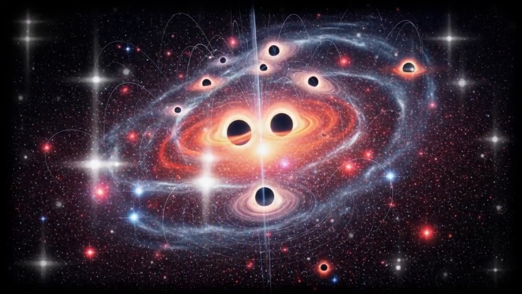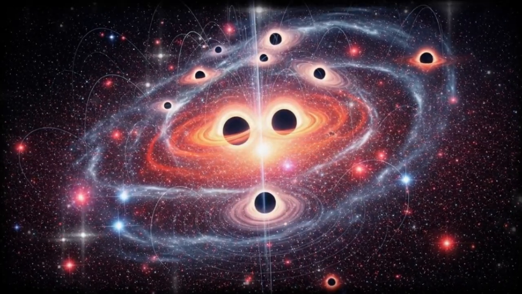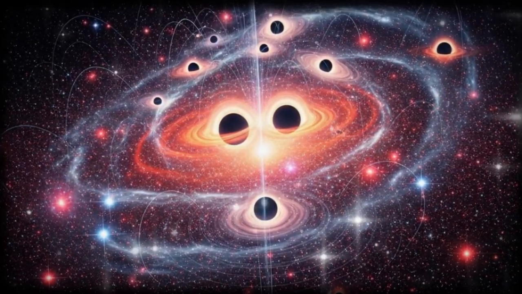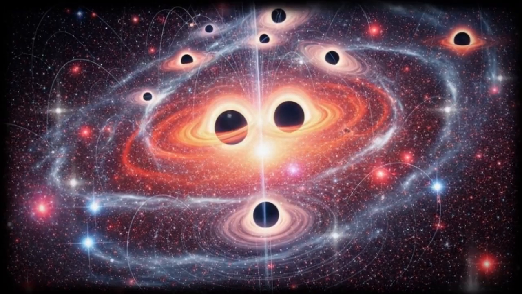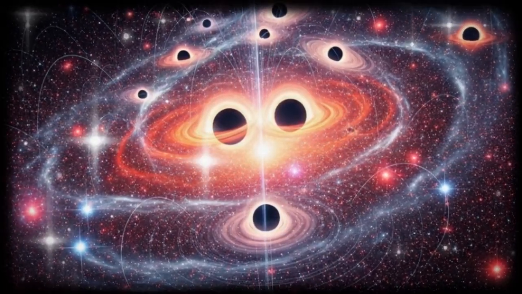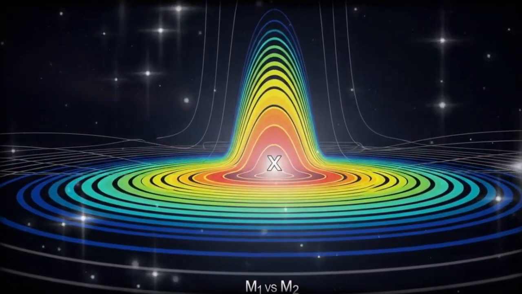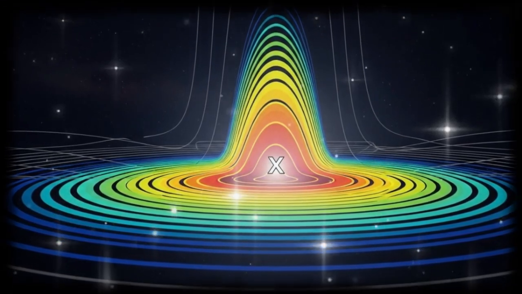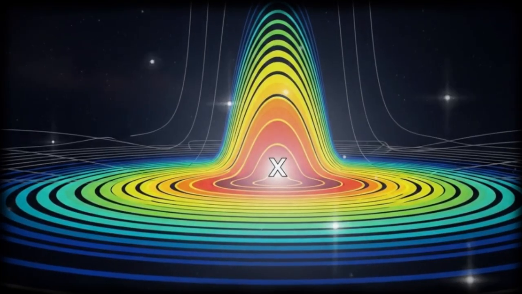A gravitational wave from a merger 13 billion light-years away, having traveled through billions of light-years of gas, dust, dark matter, and normal matter, arrives at Earth with the same amplitude it would have had if that space had been perfectly empty, reduced only by the geometric dilution that comes from spreading over an ever larger sphere. This penetrating power makes gravitational waves, in principle, messengers from events and environments that are completely invisible to electromagnetic astronomy.